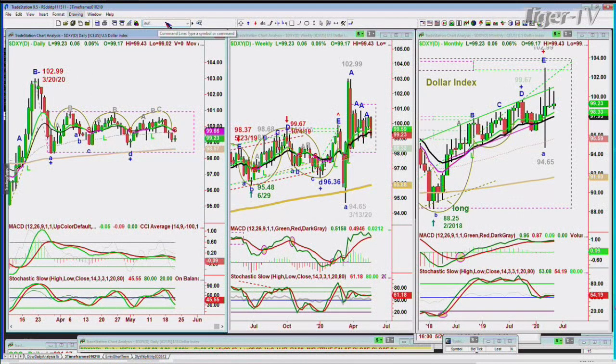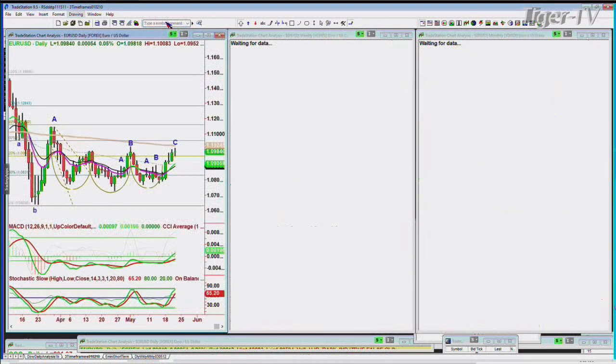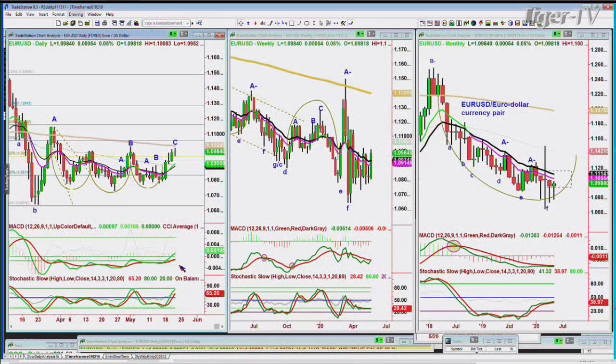EUR/USD, euro-dollar currency pair. What are we doing? The left side arch cup formation has become a lowercase u that goes to a double U, to a third U. And this should be called not a W, but a triple U. So it's at a triple U, and it might take out the upside. It has. No, it hasn't.